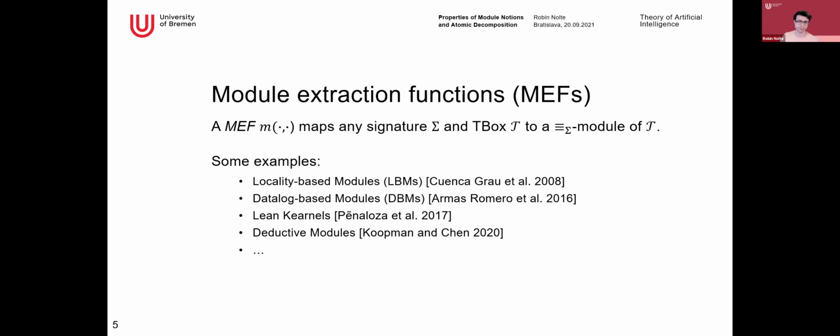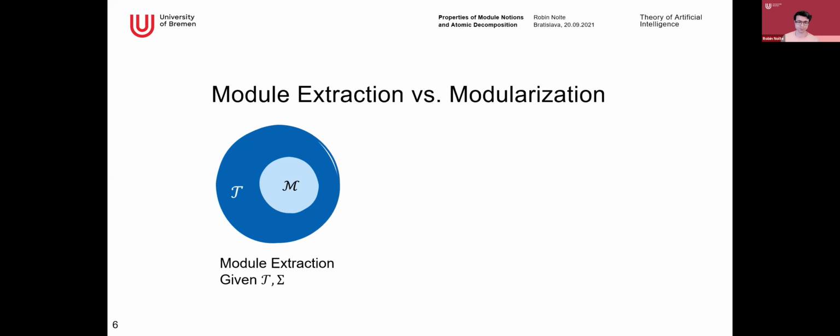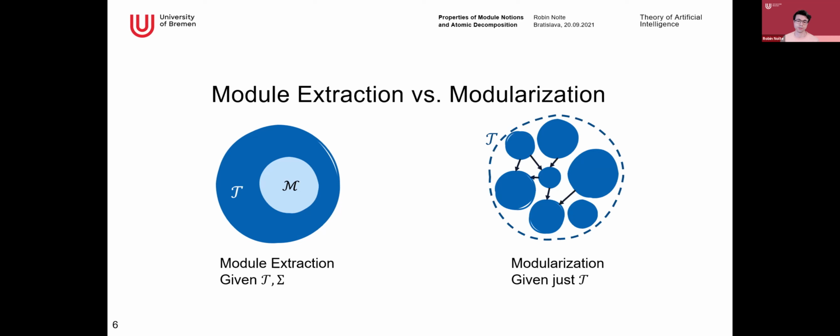But in ontology modularity, there's another problem. The first problem we just talked about is extracting a single module of an input T-box given a seed signature. The second problem is the modularization of an ontology: given T, we want to find any structure within T that captures the modular dependencies between axioms. For example, we want to group axioms together and find a dependency relation, much like a reading order, so that developers can navigate through their ontology and find dependencies between axioms. Now, while modular extraction is formally definable, modularization is not. There are many different approaches to that.